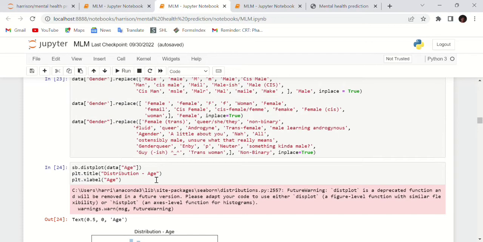Now data analysis and visualization. Let us understand the data properly with the help of some visualization techniques and some analyzing techniques. First step is univariate analysis. The Seaborn package provides a function called distplot which helps us to find the distribution of specific features in our dataset. Let us observe the distribution of age.